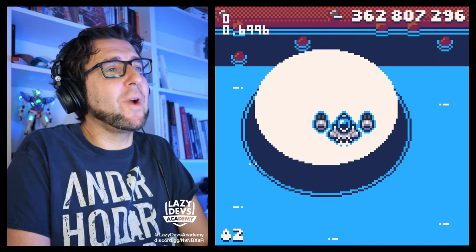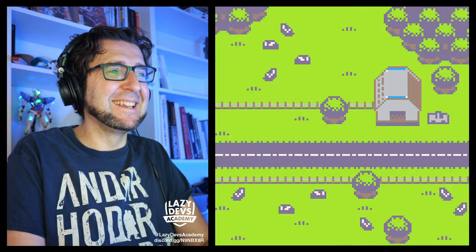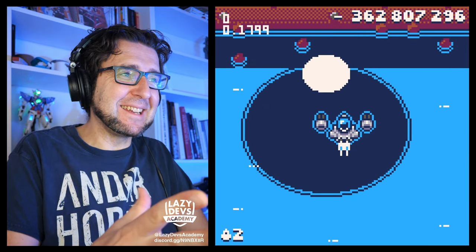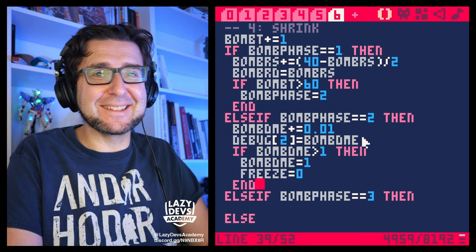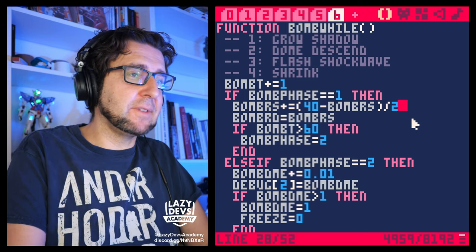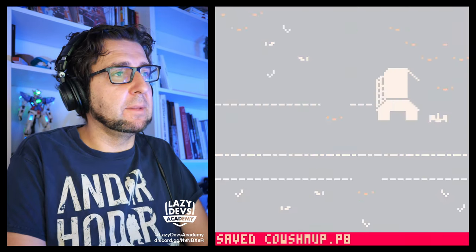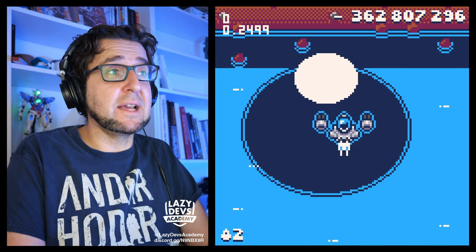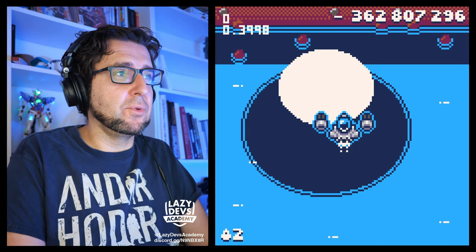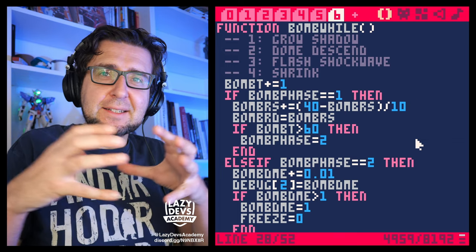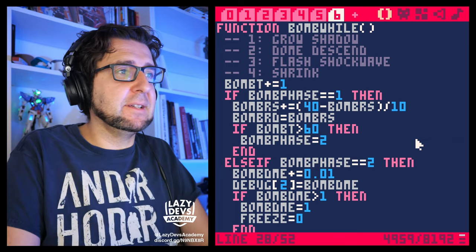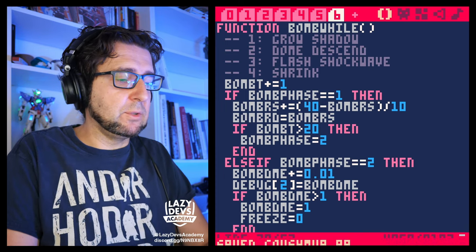Okay, that was way too fast, but it works, right? So we have the ease in happening and then slowly the dome descends. The dome descent is a little bit too slow, and the ease in is a little bit too fast. Let's try a different value. I think 10 was something that worked well in my experiments. So see, now we have a nice transition. And I want to maybe start the dome descending while the ease in is still happening, right? I figured out a good timing for this would be 20.